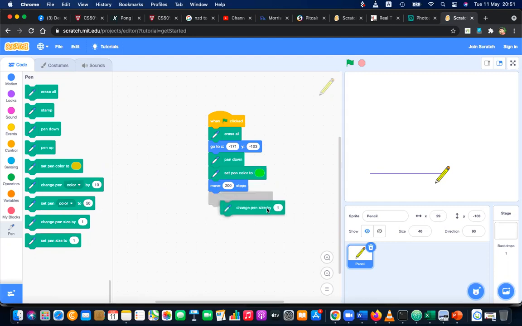Then change pen size. Let's change pen size by, let's say, 10, and start drawing again, and you can see a large line. Okay, just try this and write the output. If you need any help, I can do it. Please share the screen. I'll instruct.